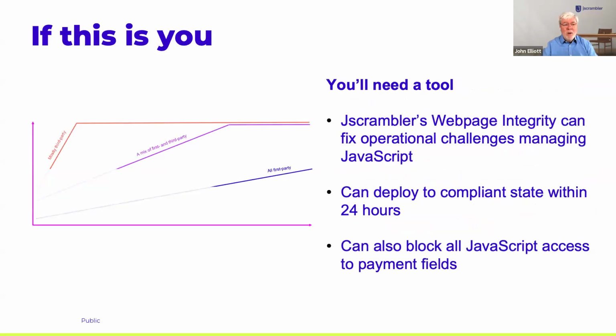And then finally, if you are this type of person, you're going to need to buy a tool. Without a doubt, if you've got a lot of third-party scripts on your site, you're going to have to buy a tool to manage them. It's almost impossible to do it with the embedded content security policy and sub-resource integrity. There are now lots of tool vendors. When these requirements came out, there were probably about 2 or 3 tool vendors, now probably 15 tool vendors.